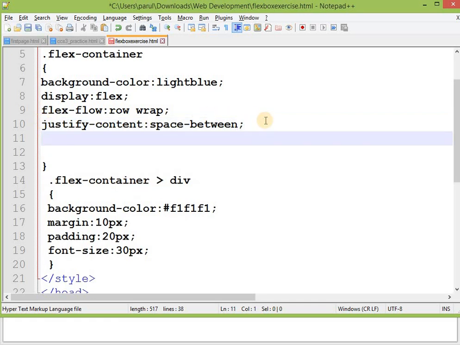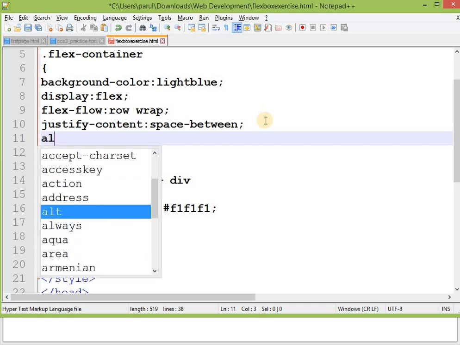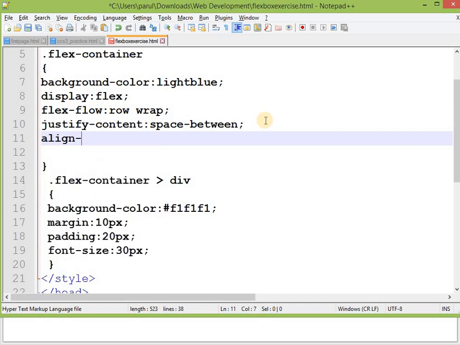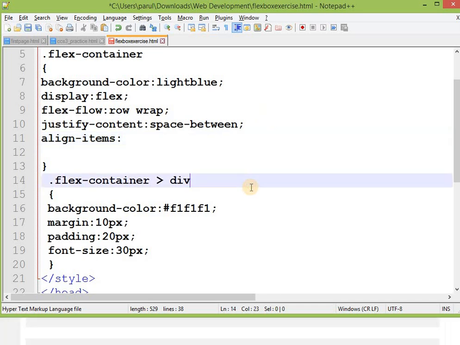Now after that there is another property related to flex, that is align items. Align items, okay, and I can set align items as center over here.